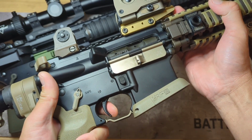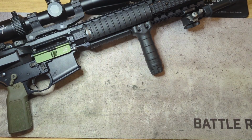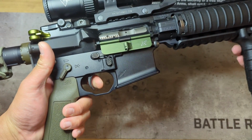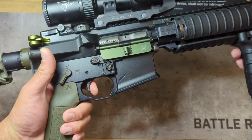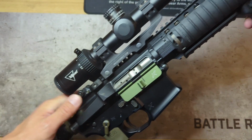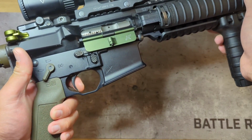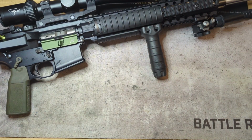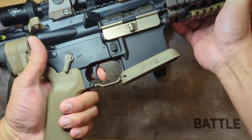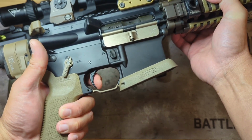What that basically means is that there's no slack. In fact, let me highlight the two-stage first. When you have a two-stage trigger, as you can see here, there's a little bit of slop there, and that's considered the first stage. And then there's a wall, and then the trigger breaks. As you see, two stages. Slop is the first stage. Pulling through the wall is the second stage. Whereas you take something like the SSP, which is a single stage, there is no slop at all. Nothing at all. It's just straight. Once you start putting pressure on the trigger, it breaks.